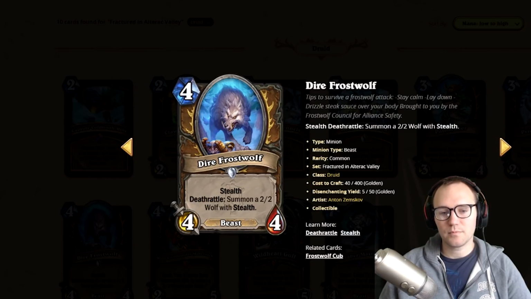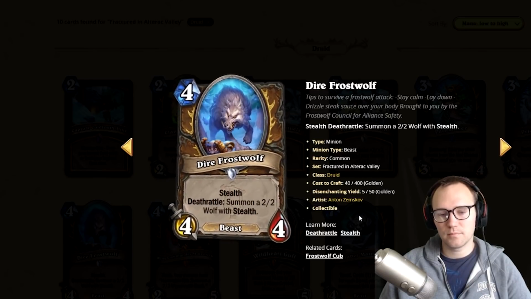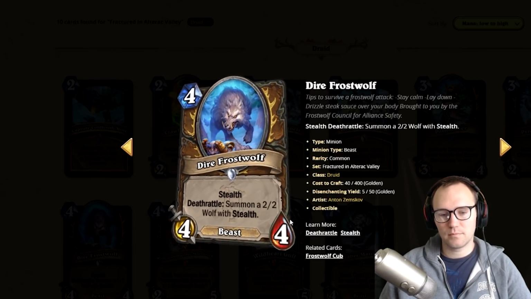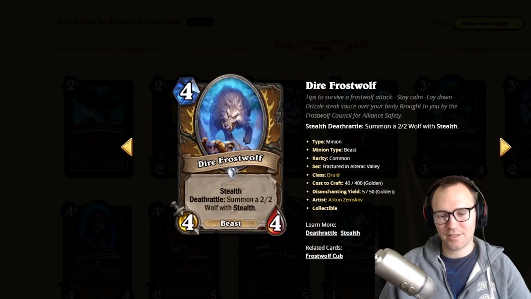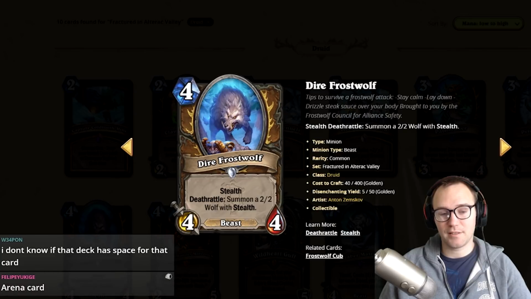Next up, we got Dire Frostwolf. 4 mana, 4/4 Beast with Stealth. Deathrattle: summon a 2/2 Wolf, also with Stealth. I think this is too clunky, and I've said this, Druid doesn't really want clunky stats like this. Druid already has enough trouble getting back on board, and this is just not the card. Yeah, it is a good arena card, but I think I'm gonna go 1. I think it's garbage. I'm gonna 3 this.